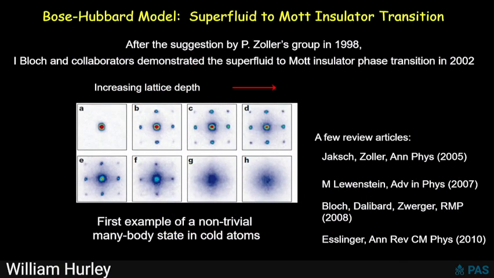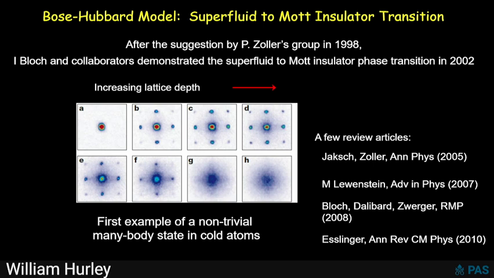So here's an example going back to 2002. This will be familiar to many of you in this audience who work in cold atoms. I think it's safe to say all of us who work in cold atoms will know what this experiment is. This is Immanuel Bloch's experiment, which really put quantum simulation of this kind on the roadmap. It is an optical standing wave in 3 dimensions that forms an insulator, but it's a particular type of insulator.